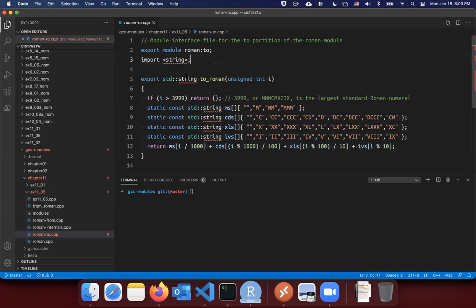Basically, what that means is if you import this module and then you want to use this function which is exported, you don't have to bring string into your scope. You don't have to import string in order to use the function, unless you're using that type in your program, and then, of course, you have to import that yourself. And maybe use auto if you want to avoid even using that type to bring string into your program. This is a function that returns a string. You can actually assign this to a variable with an auto type, and then you can avoid that as well. Okay.